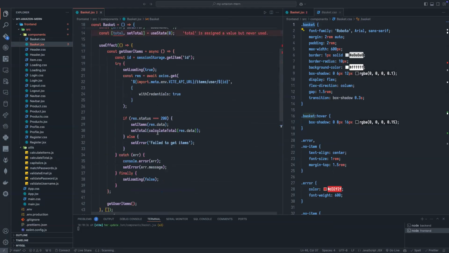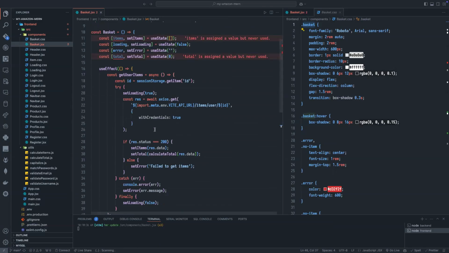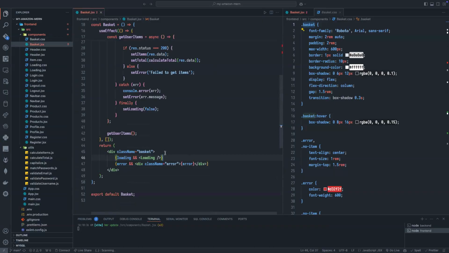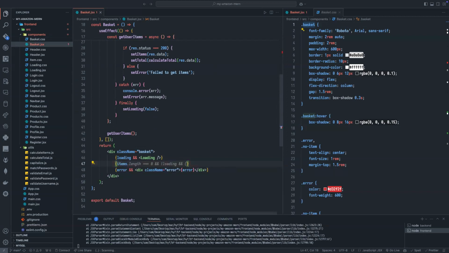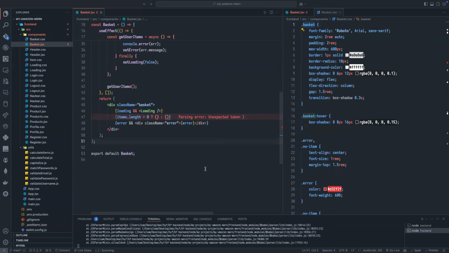So as you can see, I have my item. What I need to do now, simply, is loop through the items. And for each item here, I need to map through them, and for each one create a component called item, which I don't have yet and need to create. So the easiest way is, between this one and this one here, I can check first. I can say if item dot length is greater than 0, I need to show something. But if it's 0, that means I don't have any item. So I can just show a message and say, for example, no item exists in the basket.